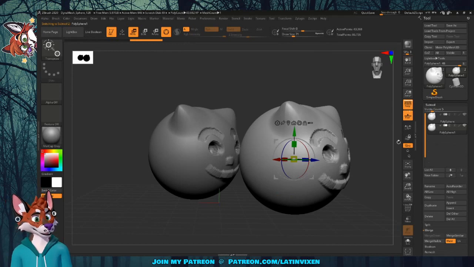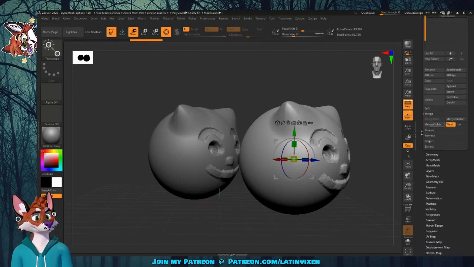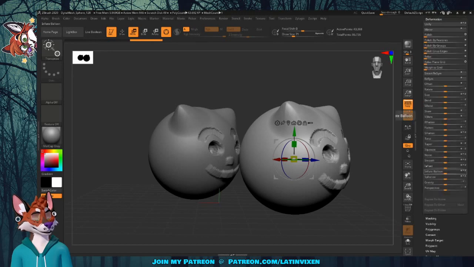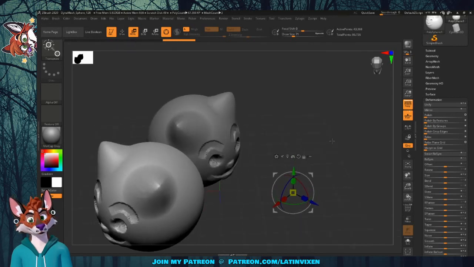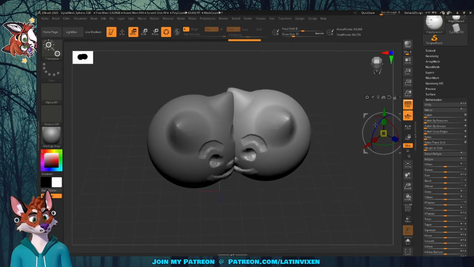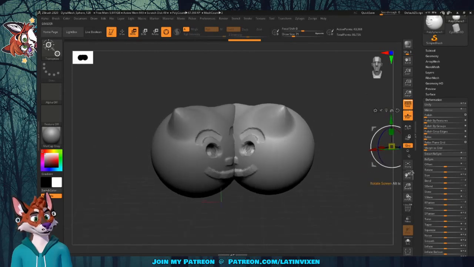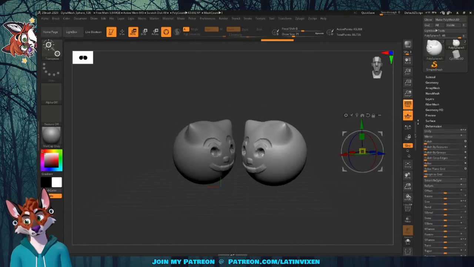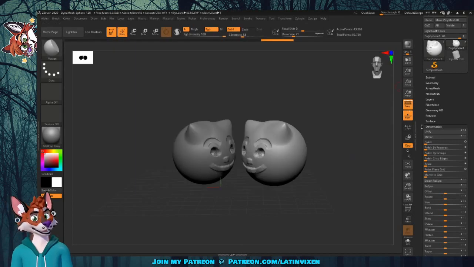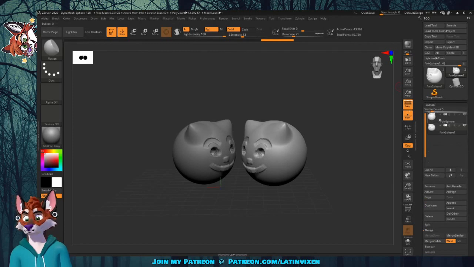Usually this is what I do for ears. So I could just go down here into deformation, and then I would just hit mirror, and it would literally just mirror the thing. Now they're just giving each other kisses. But I usually do that where I duplicate the polysphere or whatever it is that I'm using. I usually do it for ears. So if I make one ear on one side, you want to duplicate it on the other side. So it's tilted. It has all the information that this one does over on this side.